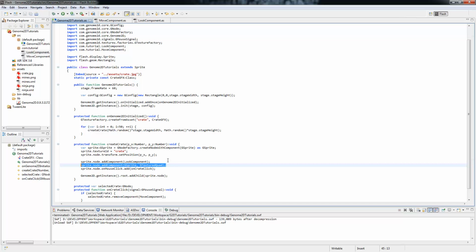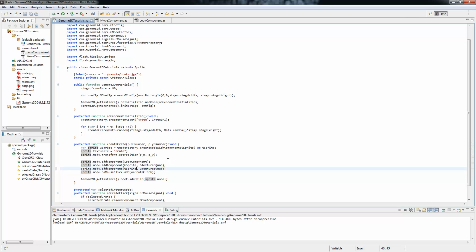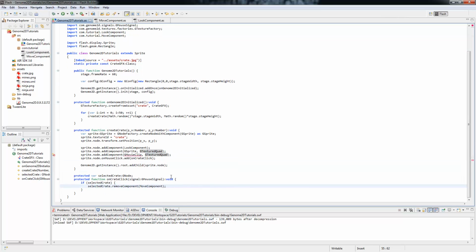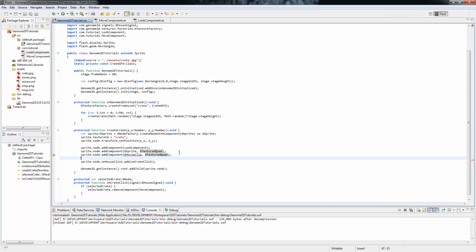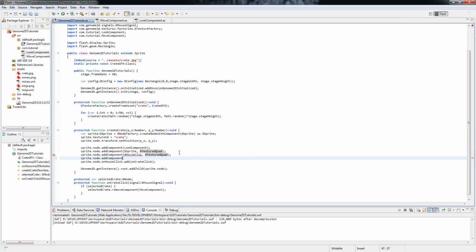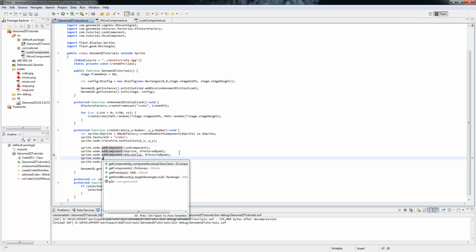And other players would have a movie clip, but also use the texture quad for the lookup. So in later code where we are going to remove this, or do anything with it, we can just refer to it using the lookup class.